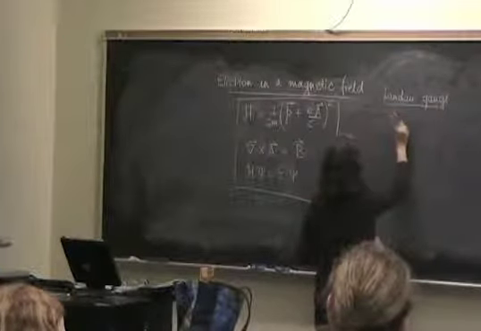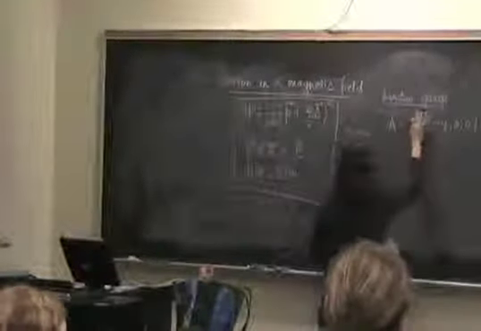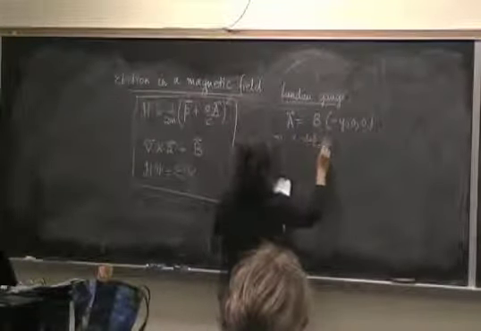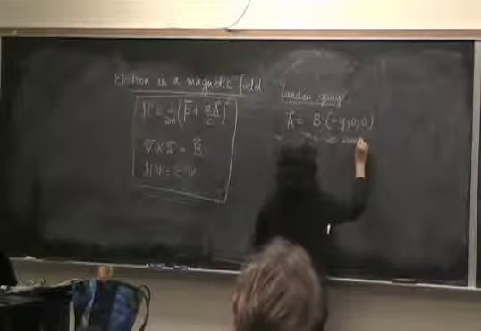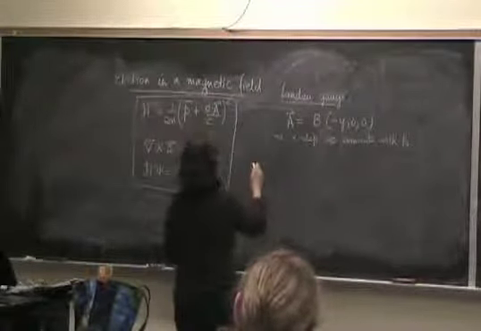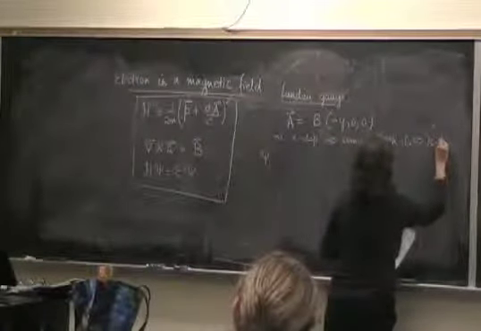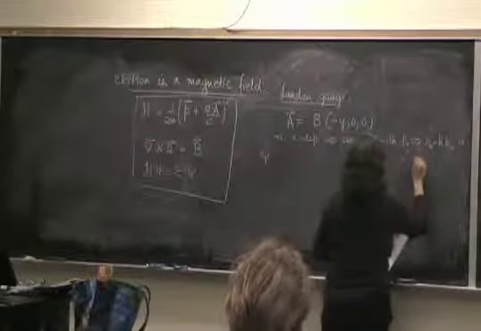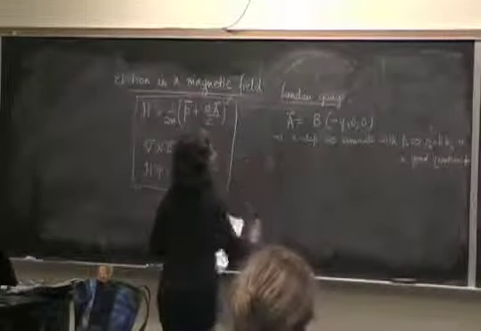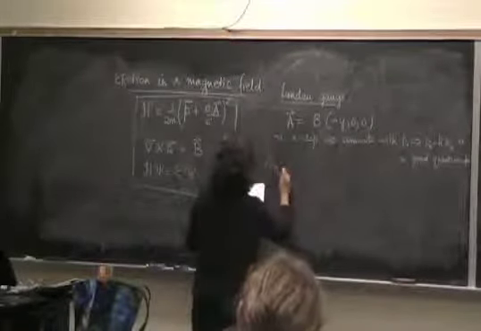And this just says that A is B times y, something like that. So there's no x dependence. And that right away tells us that it will commute with Px. And that tells us that our wave functions, ψ, Px equal to h bar kx, is a good quantum number. I always found that strange when I first heard good quantum numbers, like being told you're a good boy or a good girl. But anyway, that's the language.